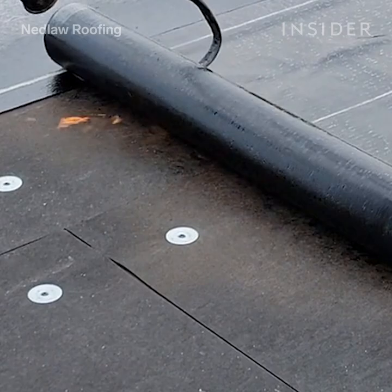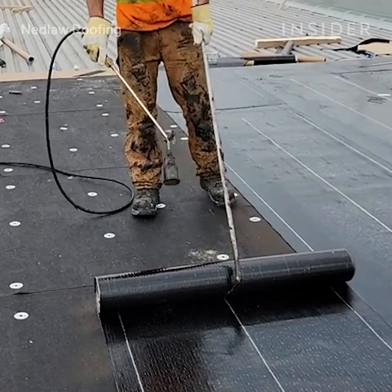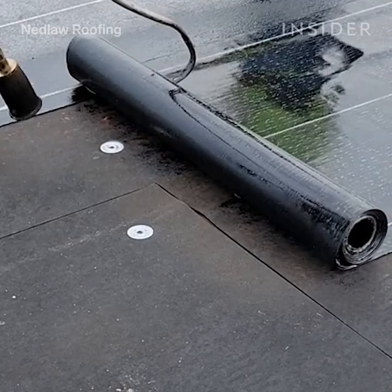The protection board is an essential part of your roof system. It protects your insulation from the torch, allowing you to install your base cap sheet on top of it. Following the installation of the protection board, we start to install our membranes. We start with our base sheet, which is torched down in this case. Typically when torching, you want to make sure you are torching along the roll as well as the actual roof itself to make sure you get an even and uniform bleed out.